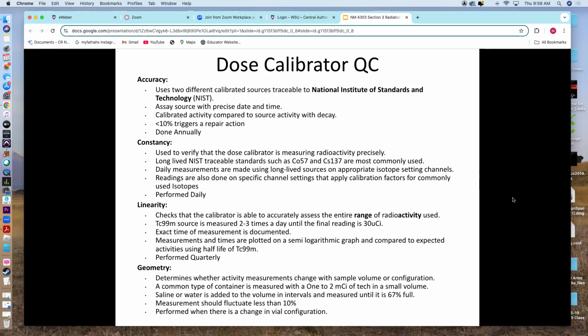And that's performed quarterly. There's one other way that this is done. I've seen at our place, a physicist does this. We don't do this. But the other way they can do it is they have essentially these tubes, and the tubes are a large tube, a smaller tube, a smaller tube, and there's several sets of these tubes. And it's kind of like if you've ever seen those Russian nesting dolls. It's like the doll within the doll. You take it out, and there's another little doll inside, right? So it's kind of like that.